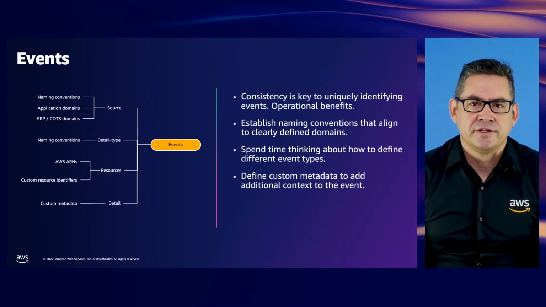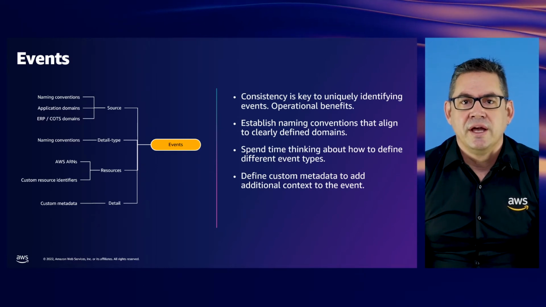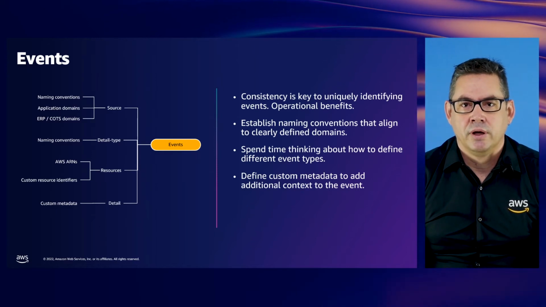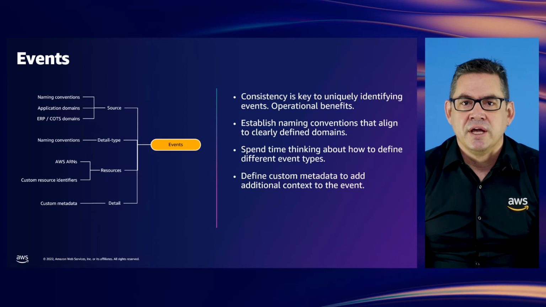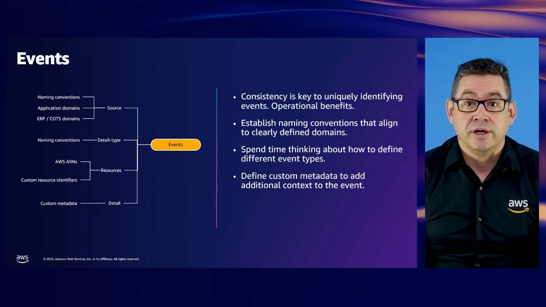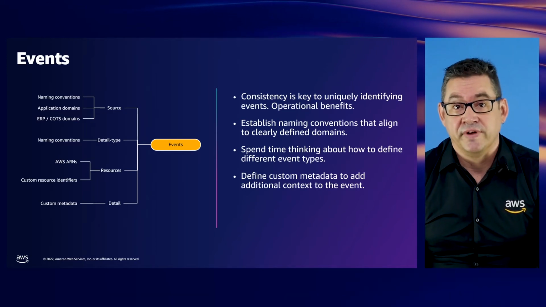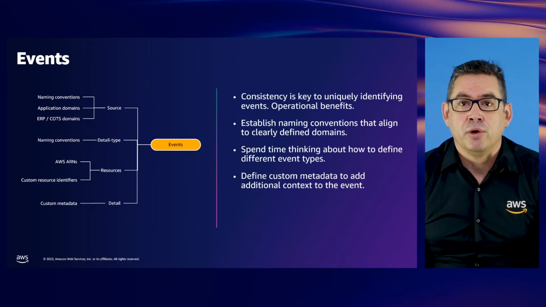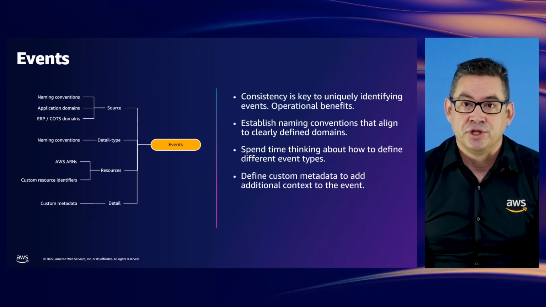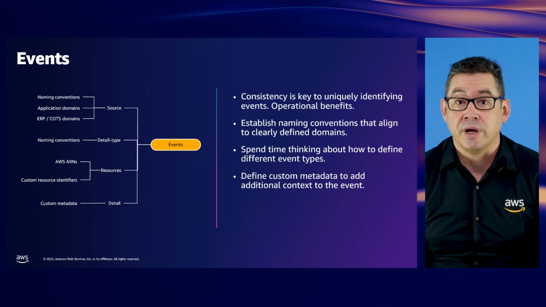Another common approach customers such as Lego and PostNL are taking to extend the context of the events is including a dedicated metadata field that sits alongside the event detail. This is really useful for adding fields such as immutable event identifiers, physical or geographical data, or information about the order the event has in a specific sequence or batch of events. And bear in mind, though, that this metadata object needs to be stable, almost an extension of the EventBridge envelope, as it will form part of the event schemas that producers publish and consumers route on.